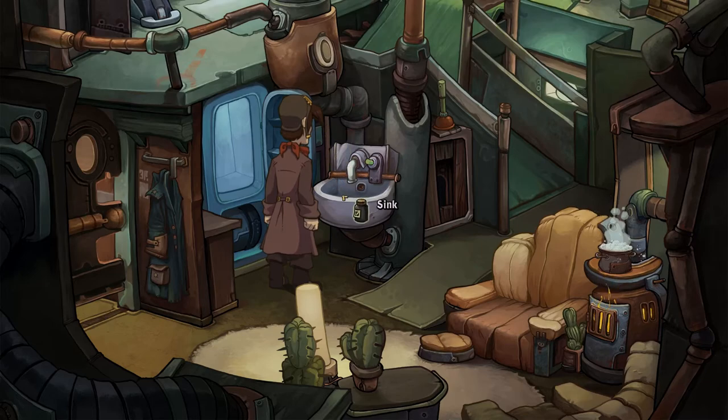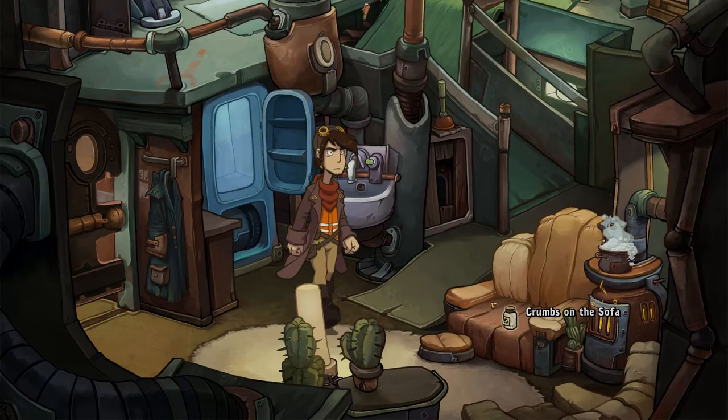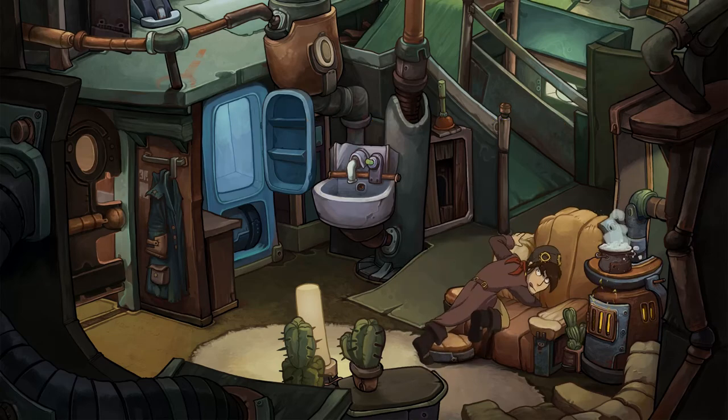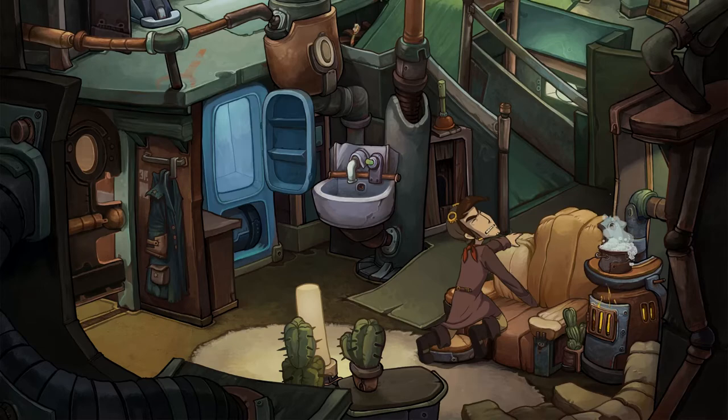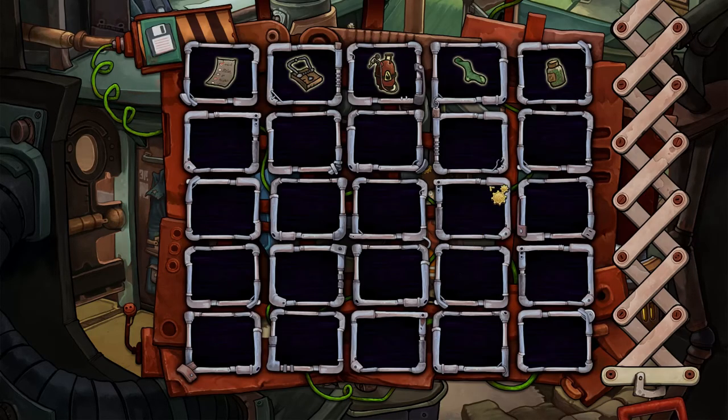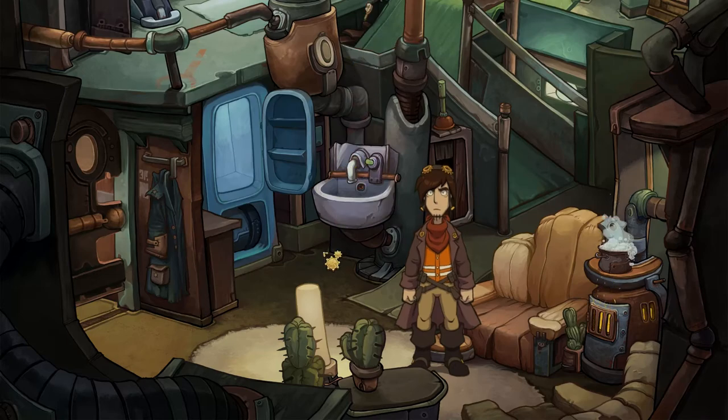How about... Let's get rid of this thing. Yeah, totally. No, it's empty. Alright. So we can get those crumbs. Seems there are still some wasabi peas in there. Yeah. I guess these will make good provisions for the journey. Totally. Okay, so now I just need another sock and the toothbrush. How can I get the toothbrush?